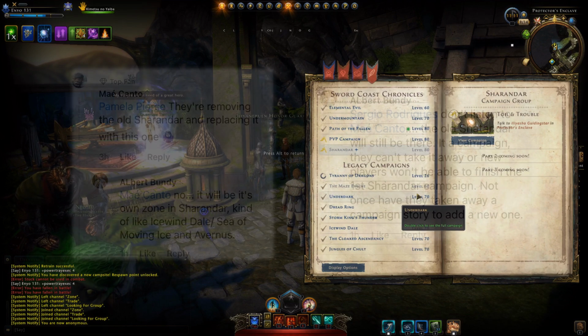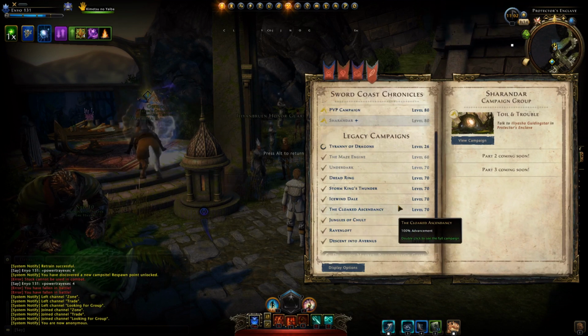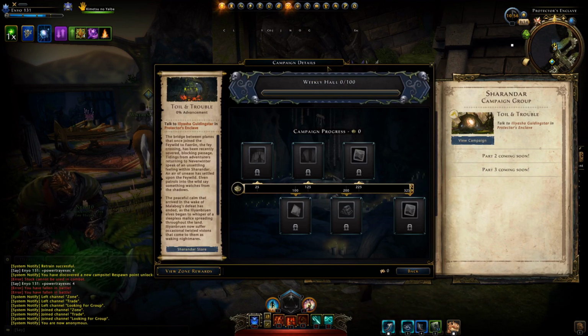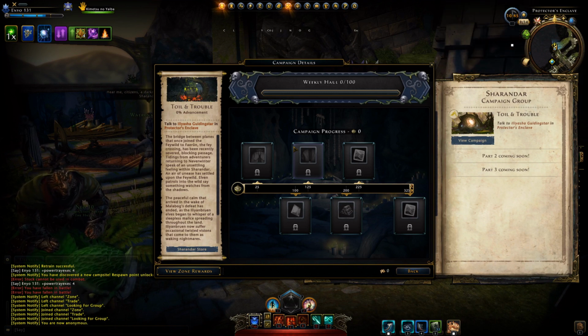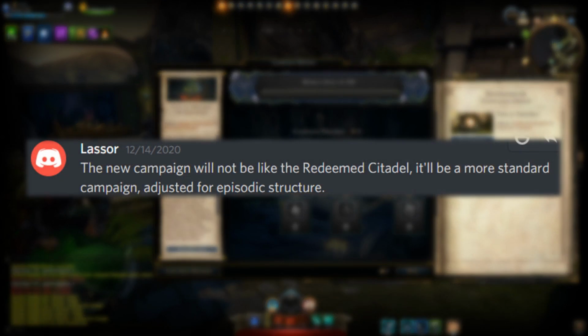Someone decided to call me out on Facebook and say, oh, don't listen to so-and-so, they would never remove a whole campaign. It's being removed, so take it as you wish. Anyways, if we open up the Sharandar, at least part 1, which is Toil and Trouble, you'll see we have a bottom bar and a top bar. I already talked to Lasser to see if this was a type of buyout, similar to what they had with the Redeem Citadel. And he said in terms of this campaign, no, that's not the goal. So don't fret.